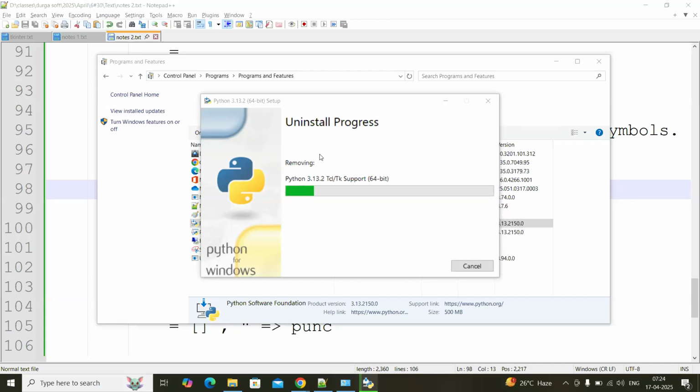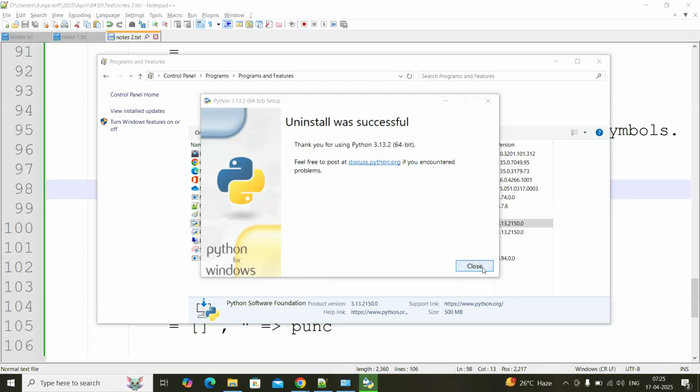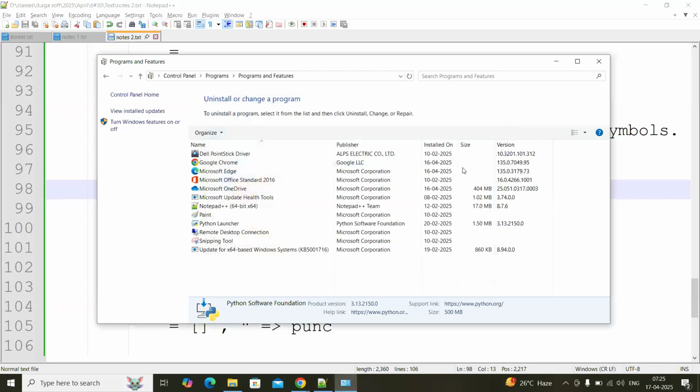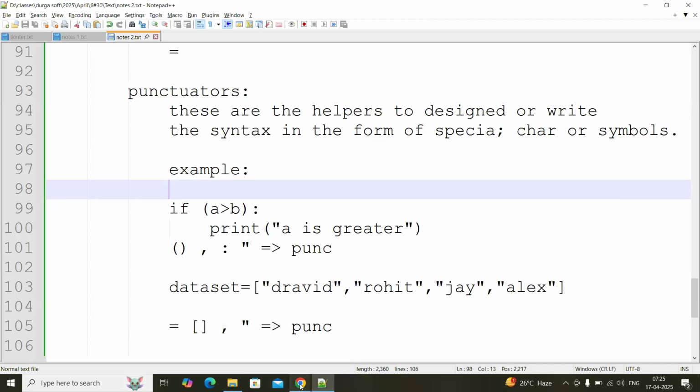But Windows 10 or 11 is required. Windows 7 is not going to be supported. For Windows 7, you have to use an older version, and right now the older version is not available. So you have to use Windows 10 or 11 only to install Python. And 4 GB RAM is required. i3, i5, i7, any processor can be used. No issue with the processor, only with your Windows. Windows 7 is not going to be efficient. You have to use 10 or 11 only.